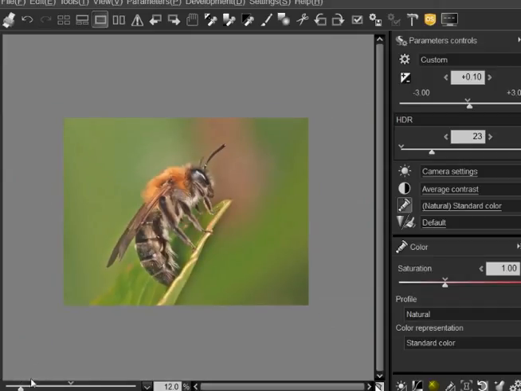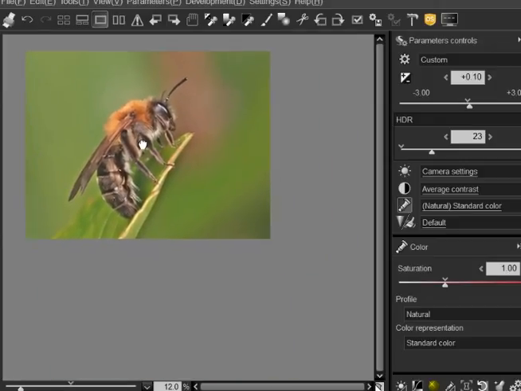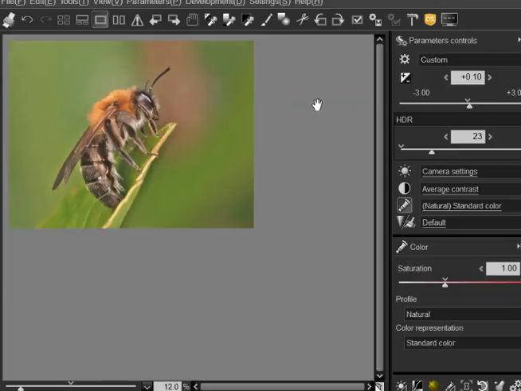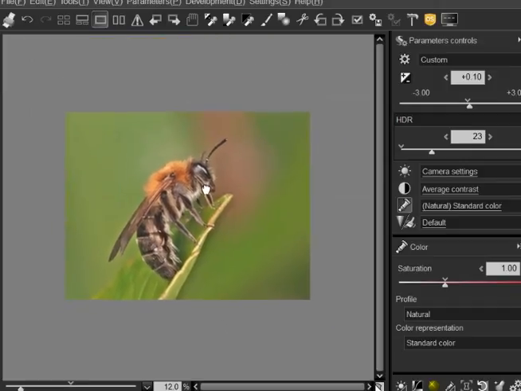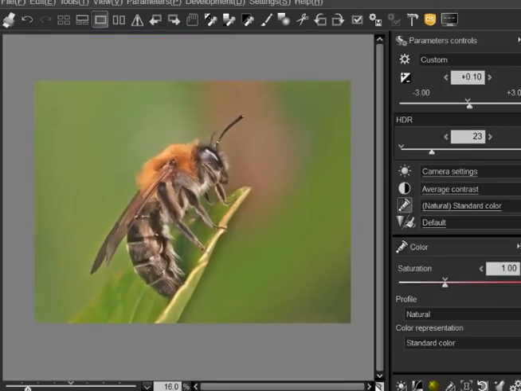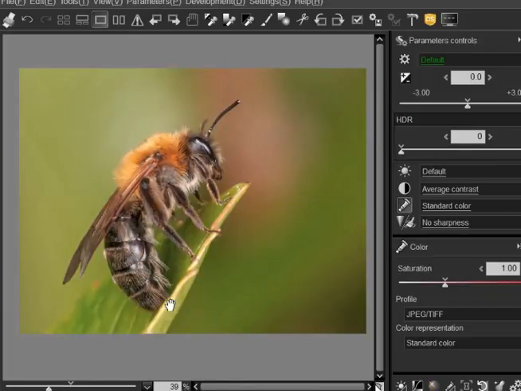Oh, incidentally, one of the things I like about this is that here's the picture that I'm working on, and I can move it around so that if I want to make space, and imagine I'm normally working on a much bigger screen area than this, so I don't have all this problem with these palettes getting in the way, but they can tend to clutter up if you've got 4 or 5 of them open at the same time. So you can move this so that you've got space to put things in. I think that's absolute magic. Really like that. So here's a version of this bee, and here's another version.